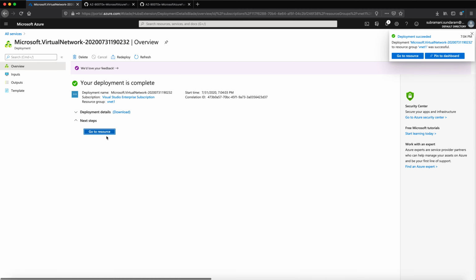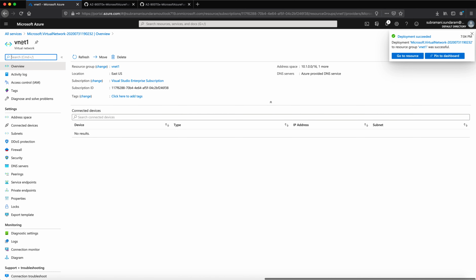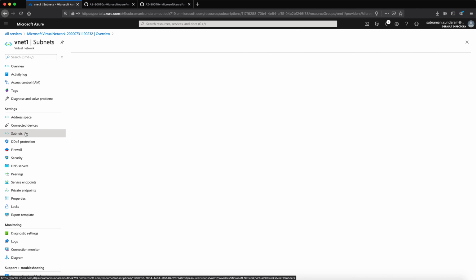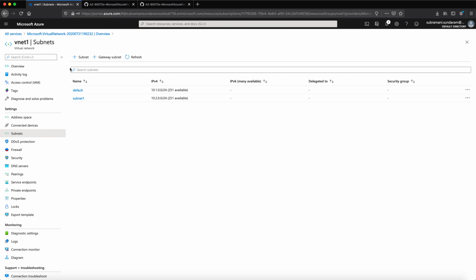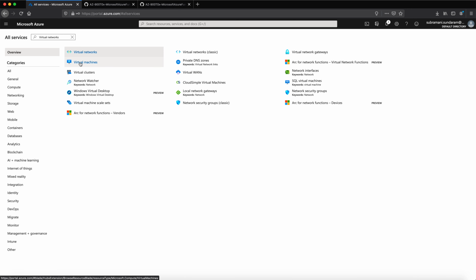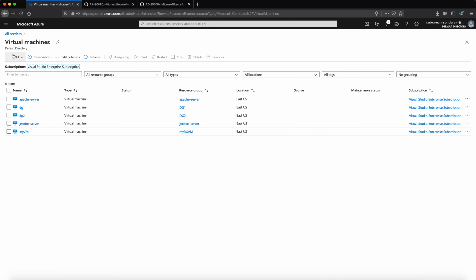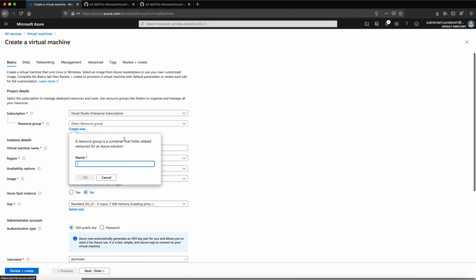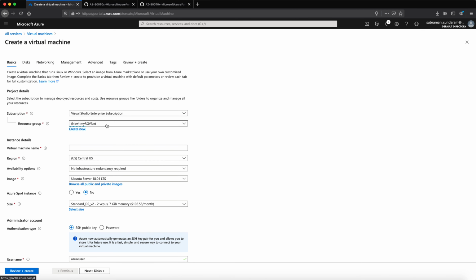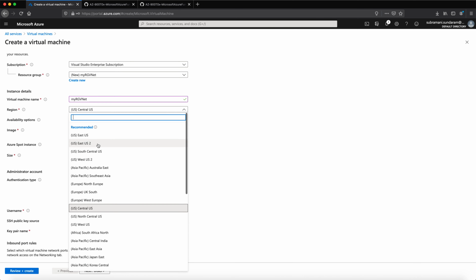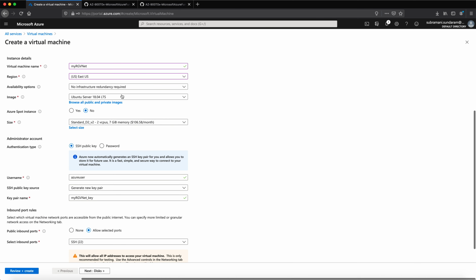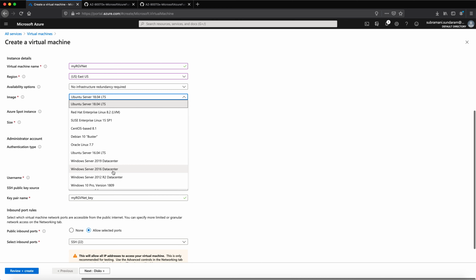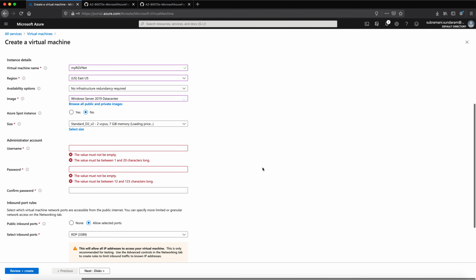Okay, so now my resource is created. Okay, this is my VNet1, and under subnets I can see a subnet. So now under all services, I'm clicking on virtual machine, and I'm clicking on plus, adding, and then I'm choosing my resource group name, and then I'm giving my virtual machine name, and I'm choosing a region as East US, and image, let it be Windows Server 2019, right?